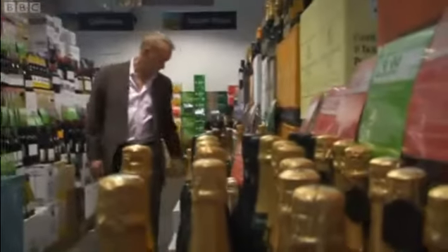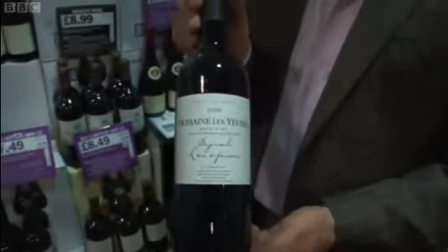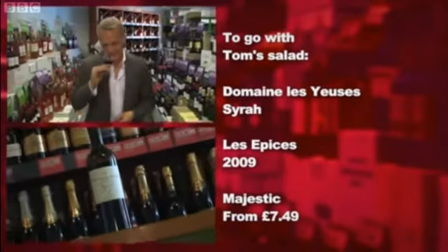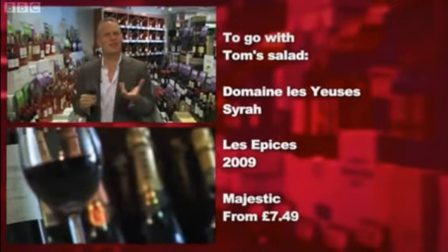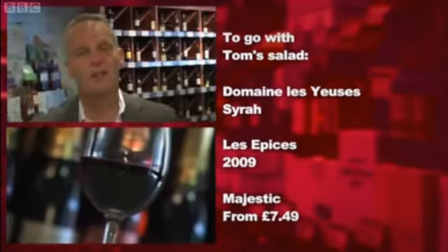Tom, with your inventive take on leeks and lamb, you could serve a rich white wine, but because of the vegetables, the herbs and the meatiness of this dish I'm going with a red. I considered a Spanish Garnacha, Salvaje de Moncayo, but instead I've chosen a Syrah from the Languedoc in southern France — the 2009 Domaine Les Yeux Syrah. Some wines really smell and taste of the place they come from; the hills of the Languedoc are full of wild thyme, lavender and rosemary, and it comes through in the wine. It's aromatic and spicy with notes of anise, lovely succulent red and black fruits. The wine is rich enough to stand up to the lamb's tongues, the fritters and the gribiche, with a slight impression of sweetness that goes with the leeks, and spiciness that picks up on the pepper, garlic and thyme. Tom, I love the combination of flavours in your recipe and I think I've found just the perfect wine to match.